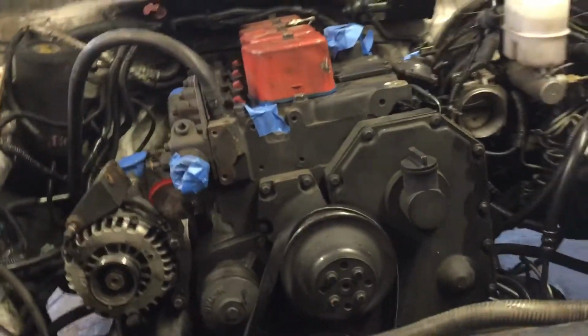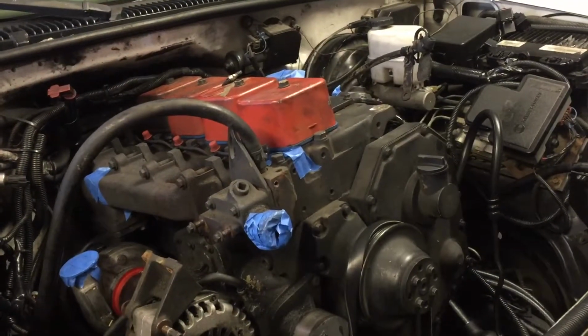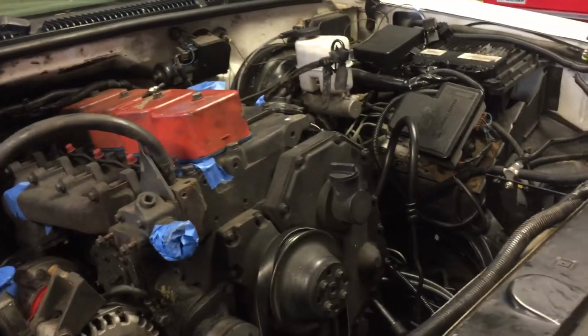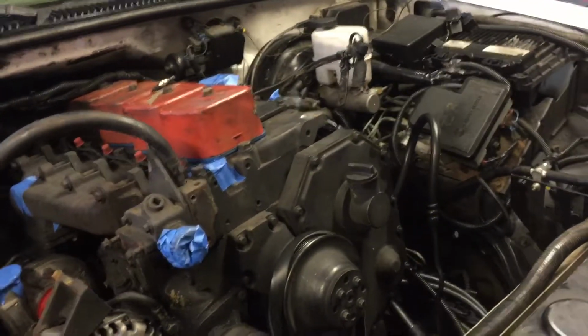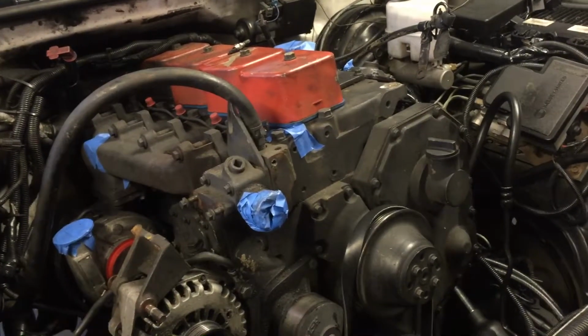What's up, YouTubers? After the last video, you saw that it looks like I have a pinhole in my gasket, or I have a cracked head. Hopefully it's just a pinhole in my head gasket. So what I've done is start to prep, taking everything apart.